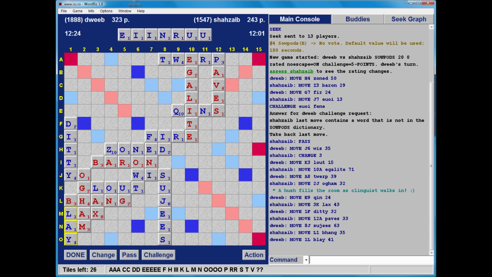But I'm struggling to see anywhere that scores in the region of 20 points or more. I could play urine or inure in column 2. 19 points, but that's keeping a rack leave of UI, which isn't good. But possibly that's better than changing. And turning over 5 tiles, I'm increasing my chances of drawing a blank.